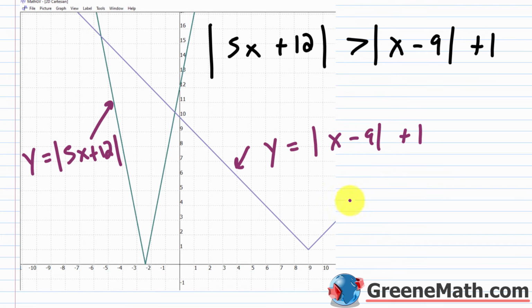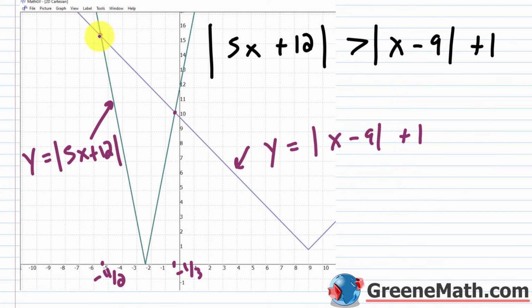But essentially what you look at here, we're saying where is the green graph above the purple graph? You can see where they intersect, so that's going to be here. And if you come down to the x value for that, it's going to be, let's say, negative 5.5 or negative 11 halves. I know that's not perfectly aligned there, but let's just say that's good enough. And then here, this is going to be our negative 1/3. Again, it's not perfectly aligned, but you can see that's where it is. And then basically, you can see that between these two values, the purple graph, or the right side here, is actually above the green graph. But that's not what we want. We want the green graph to be above the purple graph.